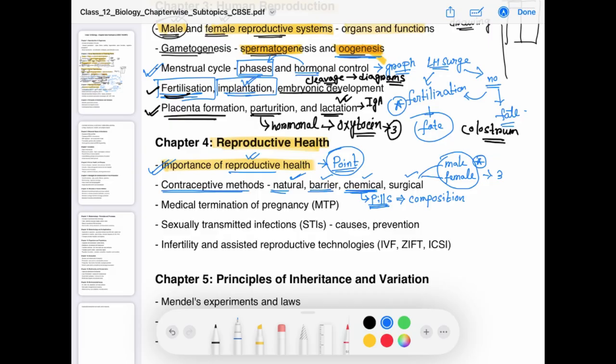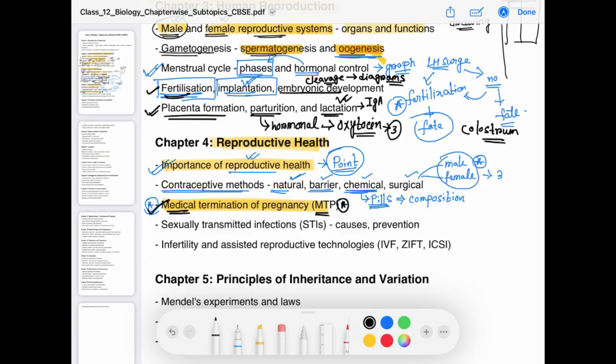This kind of questions you can expect. Okay, so next is one of the most important things, that is MTP, medical termination of pregnancy. Why it is banned now is a very important question. Okay, you have to focus on it, and how we have misused MTP, you have to also study this. Okay, in India why it is banned, you have to study this. You have to know about the female feticide because of this medical termination of pregnancy, so that is why now it is banned. So you have to read this concept.